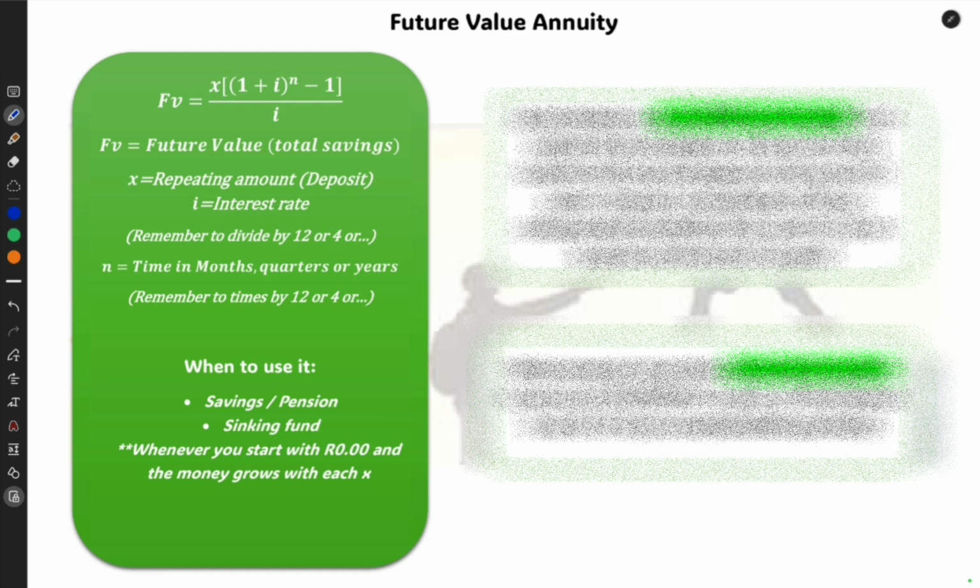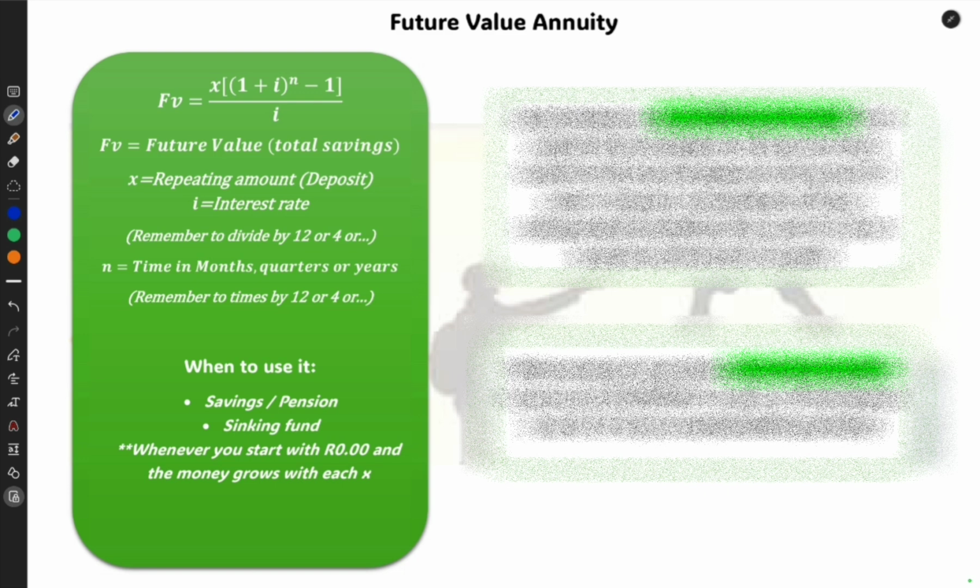It's always connected to savings. And remember, if I'm saving for a pension fund, it's also called saving. At the end of this chapter, you're going to learn about sinking funds. That's also future value. But I want you to really understand this at a deeper level. So I use future value whenever the money grows. Every time there's an X or a month has gone by and I put an X into the account, the money is getting more and more. So please study this little green block on the left. You can write this in your textbooks because that's how you would know when you study for financial maths.